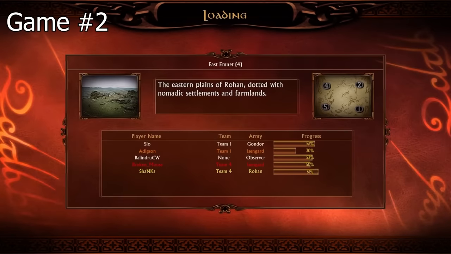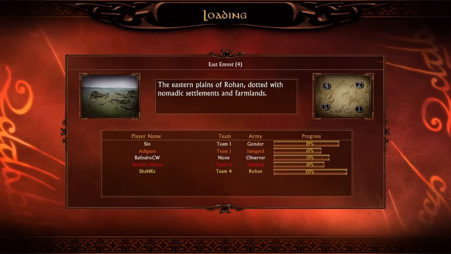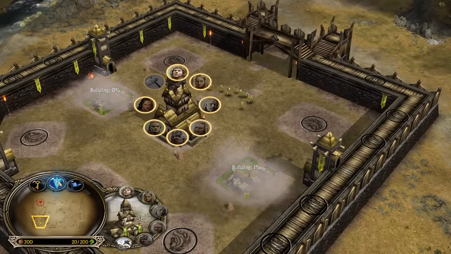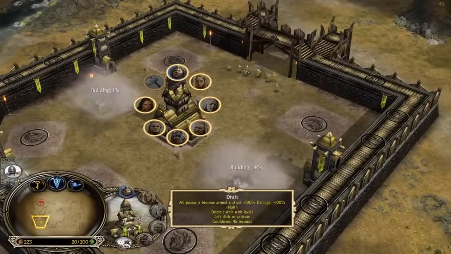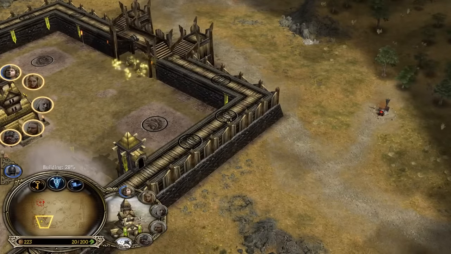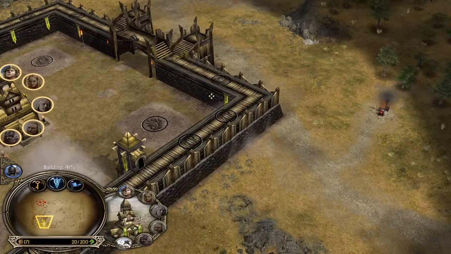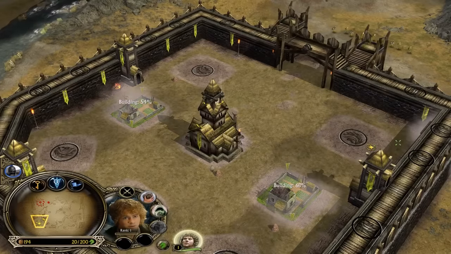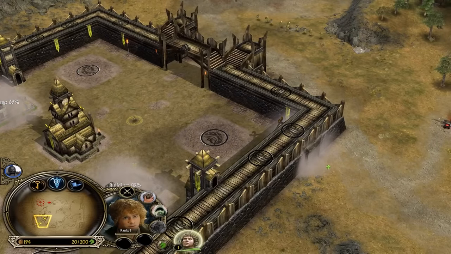Game number two. This time on the map, East Amnet. I personally dislike this map a lot, actually. I don't like this map at all. But maybe we can make it work. The matchup is going to be their Gondor Isen against our Rohan Isen. And I believe, even though I'm not very experienced on this map, I'm playing this game for many years, but maybe I have played in total like 10 games on this map in my entire BFME life, you know. But I'm pretty certain that Kev is not very good here.